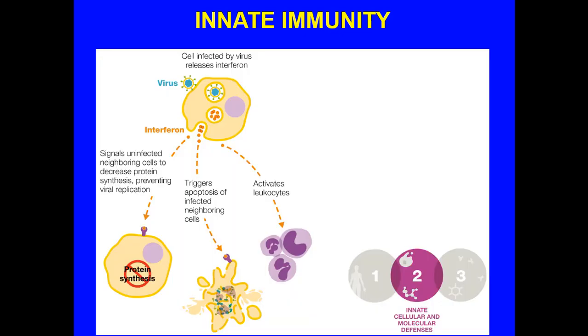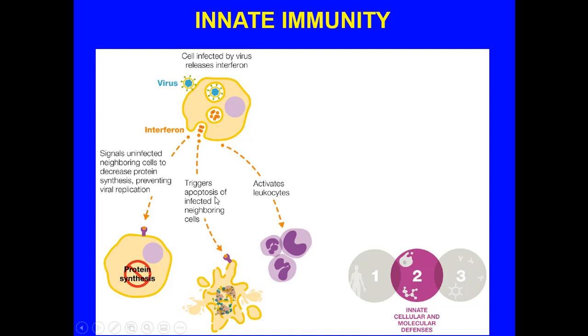Now, here we see this in a diagram of what interferon can do. I just want you to review this as we continue to move on. The cell is infected by the virus. That's what is going to cause the cell to release this, if you want to call it the flare, to the rest of its neighbors, that it's been infected by a virus. And that flare is in the form of interferon. Interferon will activate leukocytes. It may trigger apoptosis.